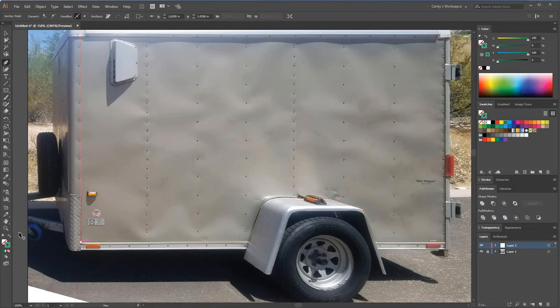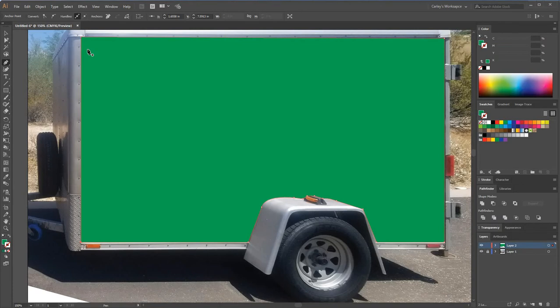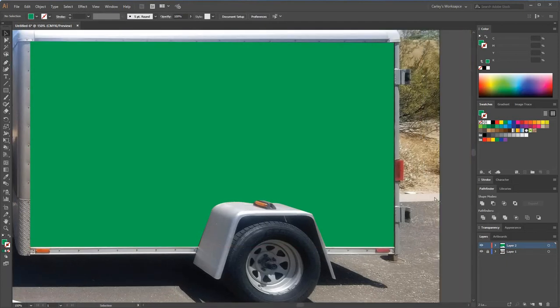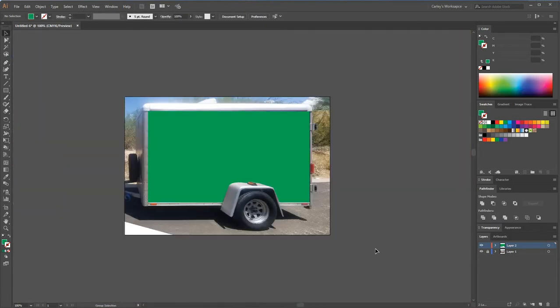Sometimes I'll just do it on the edge, and then if there's going to be something else that wraps around the front, I'll draw another area around the front part and change that color if it needs to be changed, so I can give a better image of what the design is going to be.